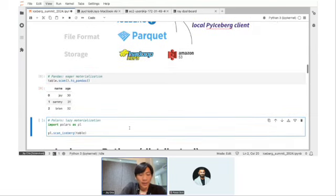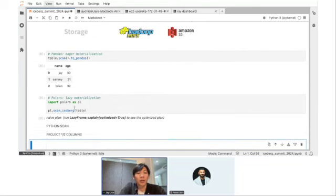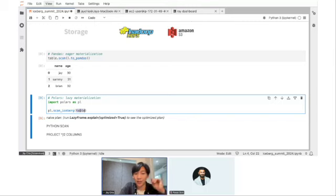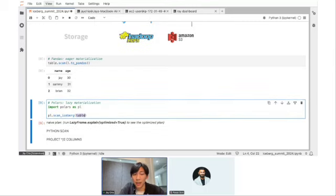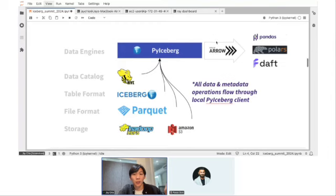Here's polars, which is slightly different from the pandas implementation in that it's what we call lazy. And so you can call polars.scanIceberg. You pass in the table object, and this creates a lazy polars data frame. But what it will do is that once you execute this data frame, it's going to be able to push down any filters into PyIceberg so that PyIceberg can then read your data and metadata efficiently. But it's still going to read everything through PyIceberg, convert it into the arrow format, and then pass it over to polars, right? Which means that your workflow is kind of constrained in the single machine, single process environment, and can't really scale horizontally in the cloud.